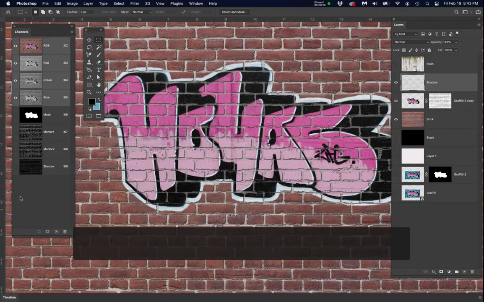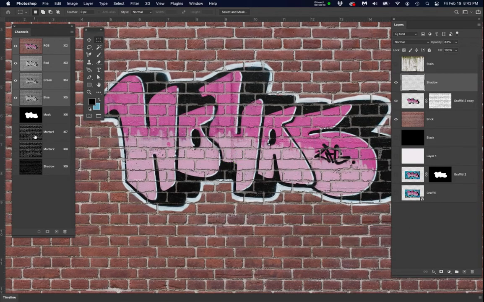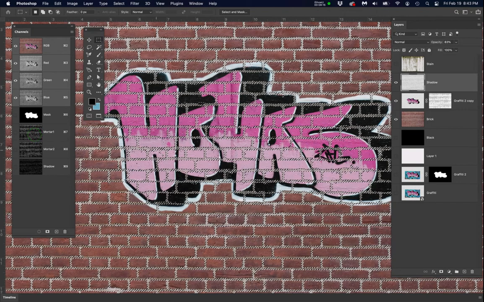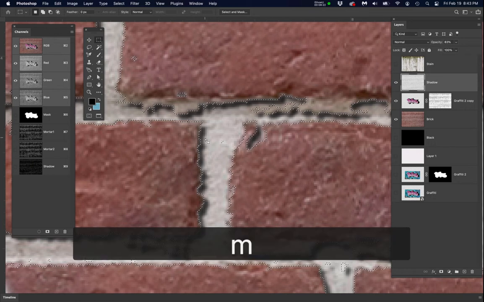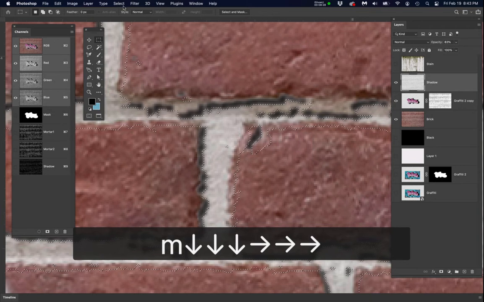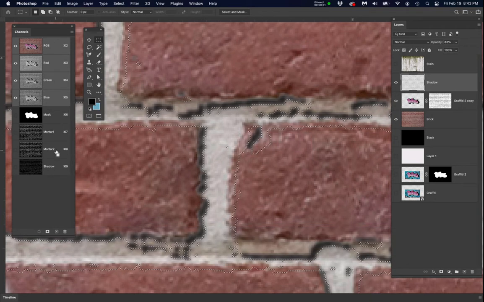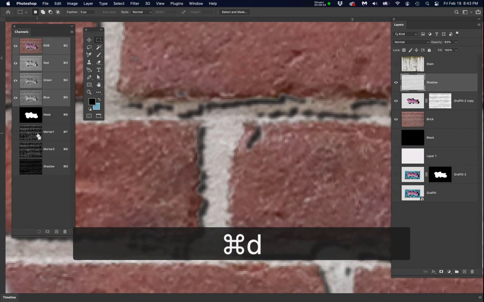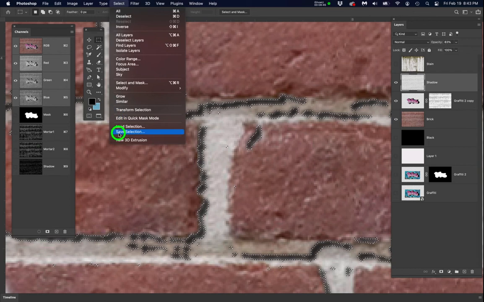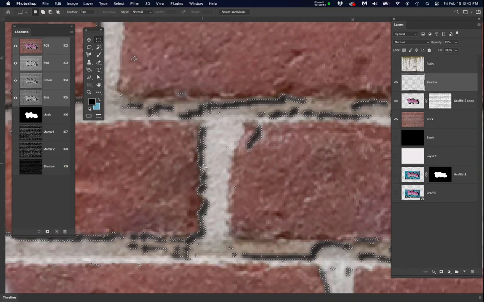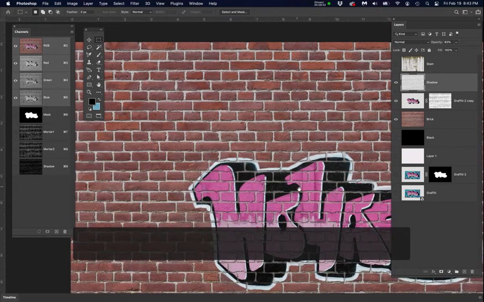And you remember how we got the shadow. We took Mortar 1 and we made a selection of it, like I just did. Let me zoom in. Let me go up here so you can see it. Now, with the M key selected, I went down 3 and over to the right 3, and I saved that as Mortar 2. Then I made a selection of Mortar 1. I went Command Option or Control Alt, subtract Mortar 2, so click over where the icon is, and then select and save that selection as Shadow if you need it later. And that should be it. You should be done. You should be ready to just turn it in.